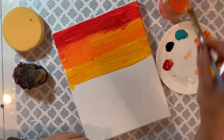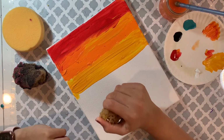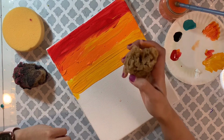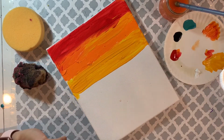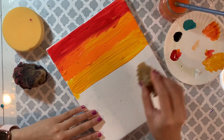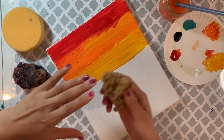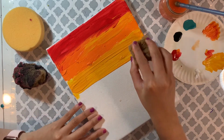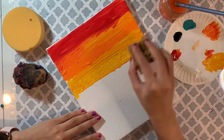Okay, that's good. So now I'm just gonna spread. Okay, so I'm just gonna start blending all these colors, and I'm gonna start from bottom right here. So all I'm gonna do is just dab like this. Okay, so let's do that. You can just pick whichever side you want to work with, and then just dab like that. Just going left to right.